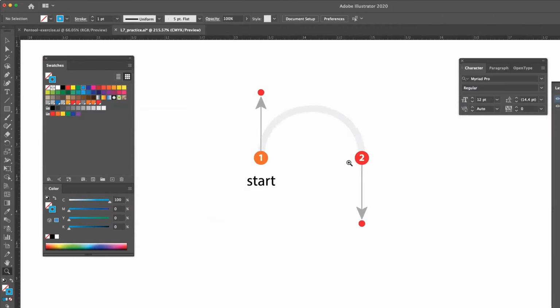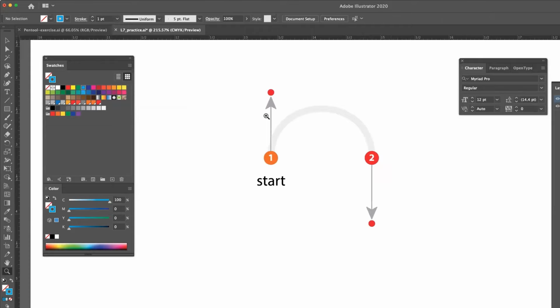Okay, I'm going to go to the third one, which now we're going to create an arc. So in creating arcs, it's a little bit different of a process. Instead of just clicking and then releasing your mouse, which gives you straight lines, you're going to click, hold, and drag. So it's one fluid motion. And if you don't do it in one fluid motion, that's how things can get really screwed up quickly.